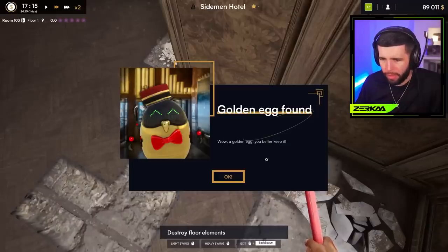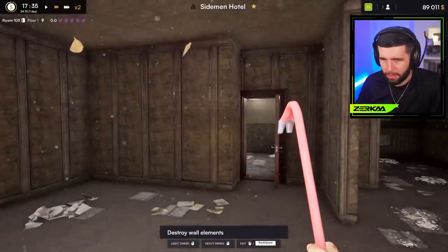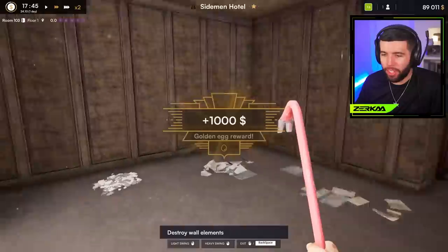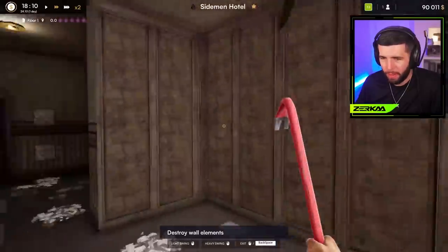Ooh, wow, got an egg, you better keep it. Press F to collect golden egg. What's that do? $1,000! Say less. There's hidden stuff around the rooms as well.